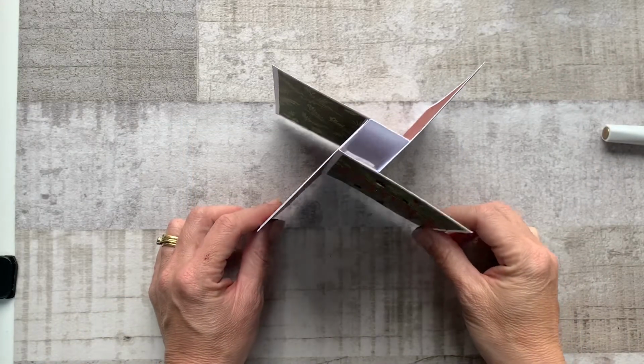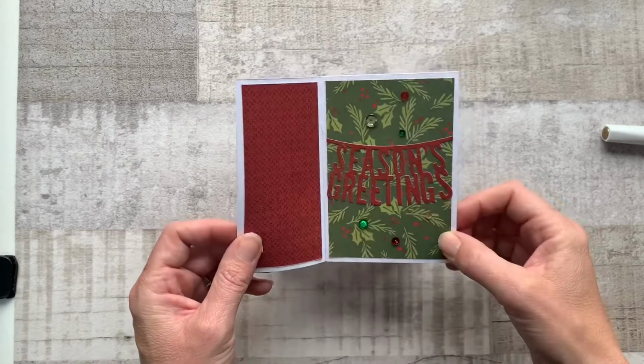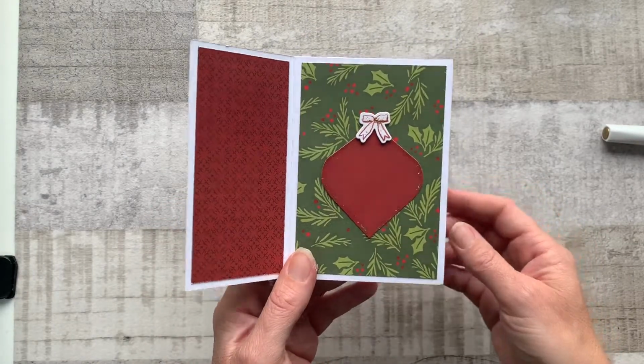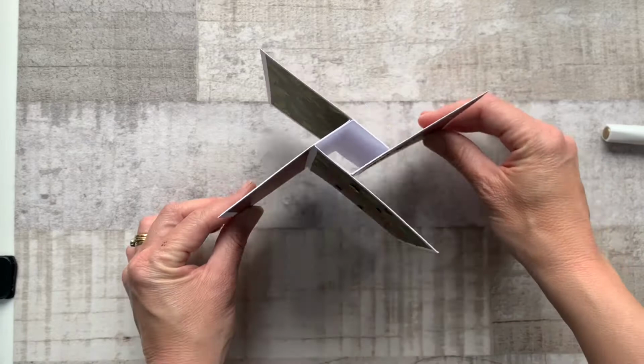Hi there, Sonia here, and in this video I'm going to show you how to make this pinwheel card. It's easier than you think, looks fancy. So let's get started.